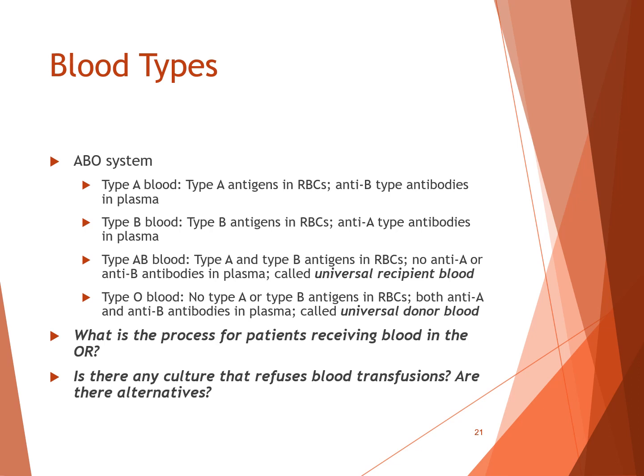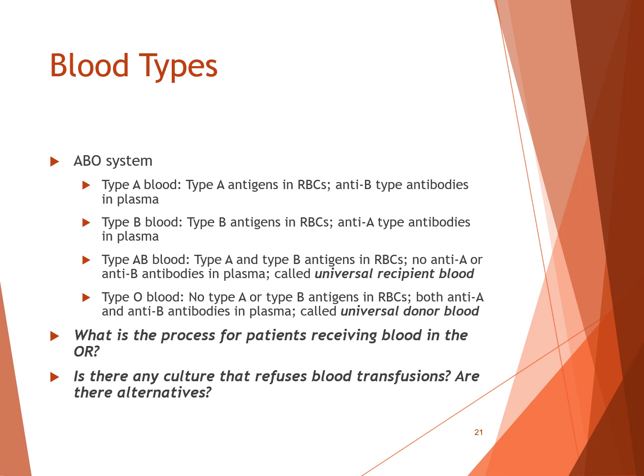There's a pretty good chance that you know what your blood type is. My blood type is A. And if you've ever donated blood, they will send you a complimentary card. They will type and cross you and send you a card with your blood type on it so that you can carry that in your wallet or in case of an emergency or whatever. So these are the 4 blood types that we can have.